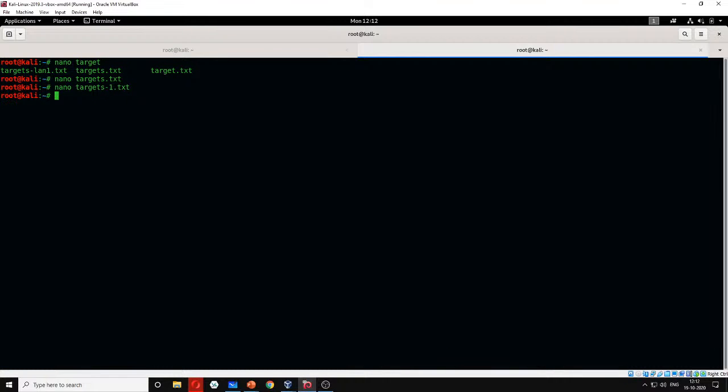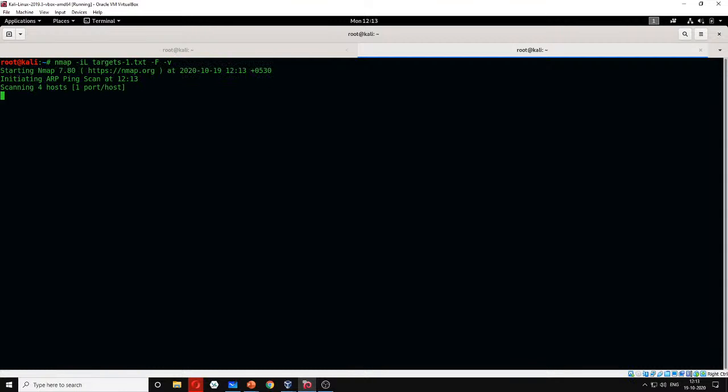Okay, and clear it up. Now nmap -iL, here I need to give the targets1.txt and press enter. Now here, if you want, you can give other options as well, like -F or -v for verbose.